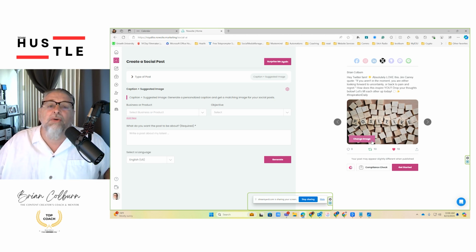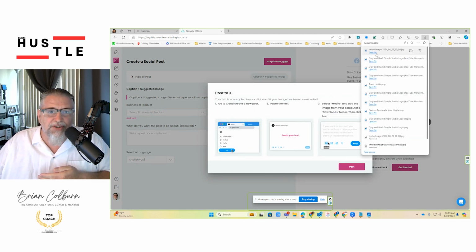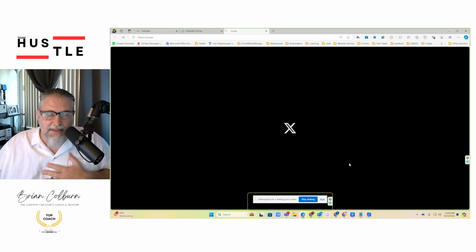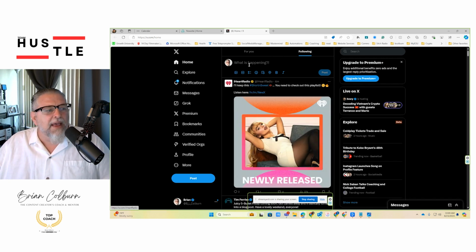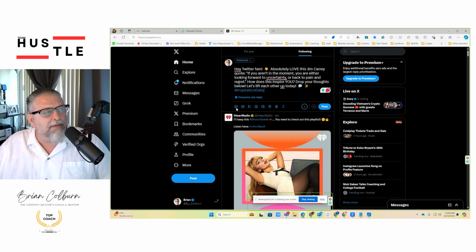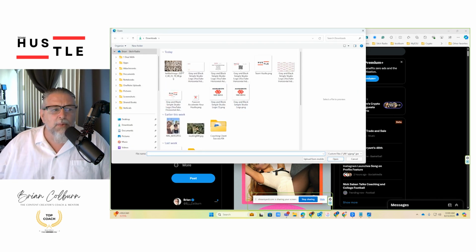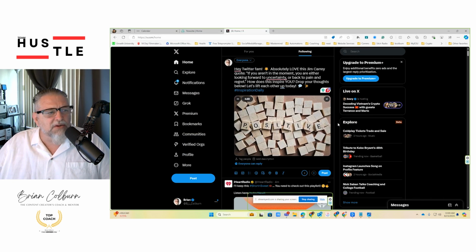It also suggests an image. You can change that image. You can upload your own image if you so choose. So, with that having been said, we're going to click Get Started. It's going to download the image and copy the words to my clipboard. I'm going to click Post. It's immediately going to open up X, not Twitter, X, and allow me to paste that, add my image that it downloaded for me, and there we go. Everything is cool. Let's go ahead and get rid of that. Let's add that. I've got Grammarly plugged into my browser so we can go and post.